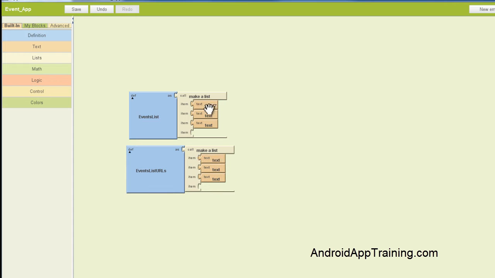Okay, so I need to rename these, and this is my events list. So I'm going to name these with the actual names of the events. So I'm going to go Chicago event, I'm going to call this one the New York event. And we'll call this one the Los Angeles event.